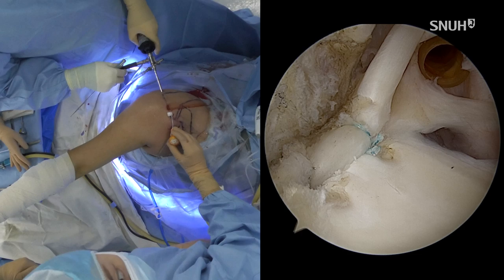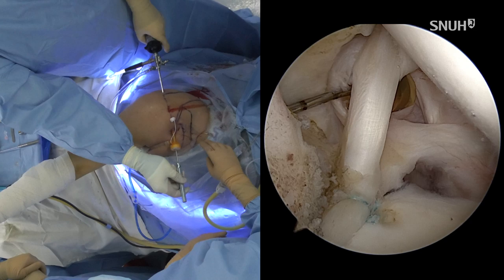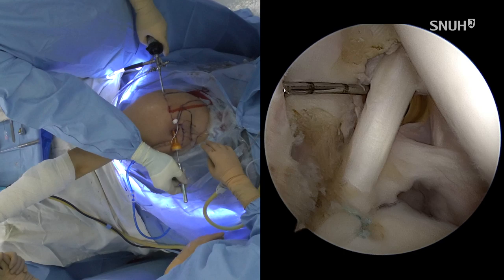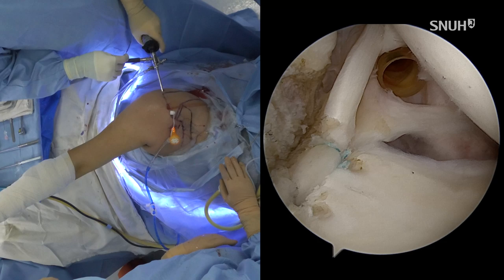So usually the transrotator cuff portal here is well healed. According to my paper, no partial tear has happened and no leakage after 1 year on CT arthrogram. So don't worry about tendon injury through the transrotator cuff portal, especially for young patients. Okay, this is the end of the surgery of the SLAP lesion with spinoglenoid ganglion cyst. Thank you.